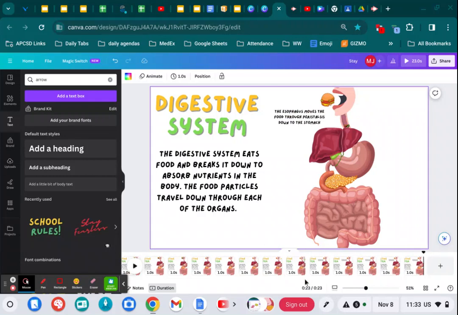And that would be the first part of the stop motion video. So your project should include some information about what's happening in the system, what level of organization you're talking about, and it should show by using stop motion what is happening in that system.